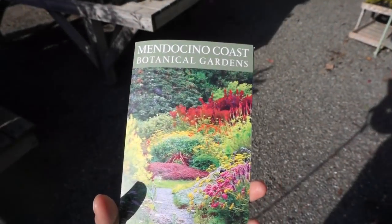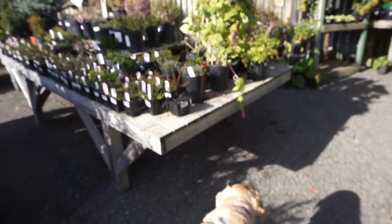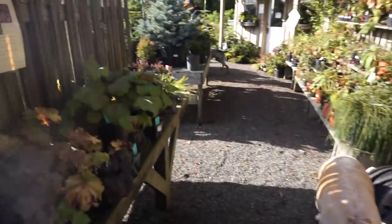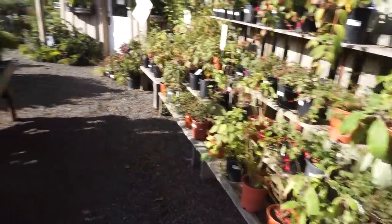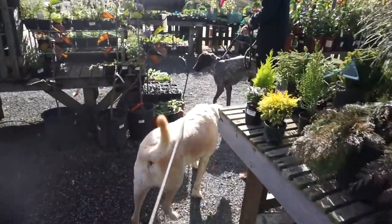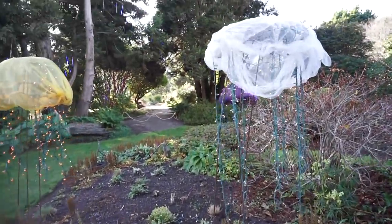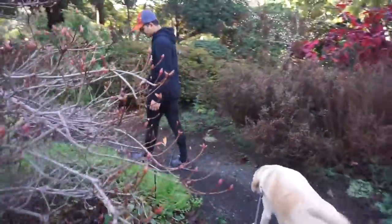So we decided to come to the Mendocino Coast Botanical Garden, which is pretty famous around here. We can see a lot of pretty flowers and plants — we want to take some home, but we're gonna be on this trip for a week and I don't know if they'll survive in the camper van. We got some decorative jellyfish over here. Remember Wally? You picked them up from the ocean — jellyfish, poisonous jellyfish.